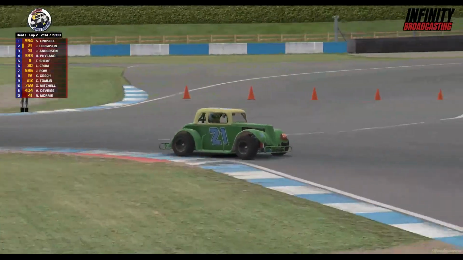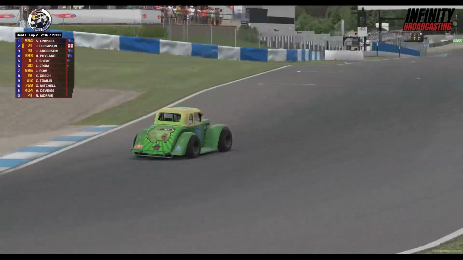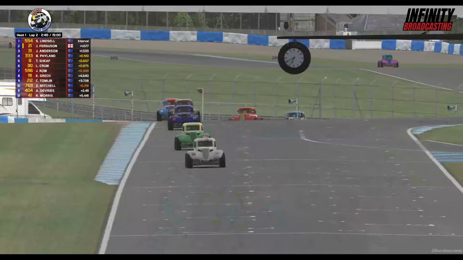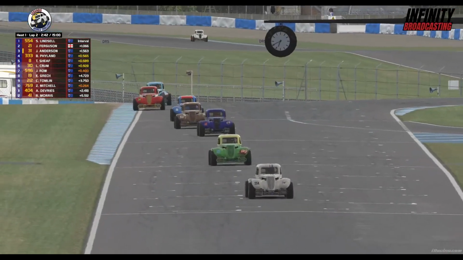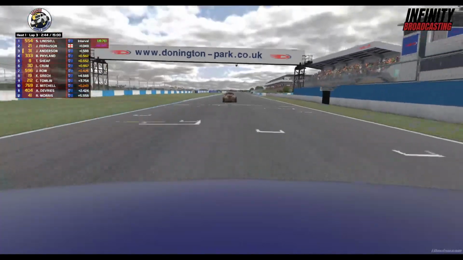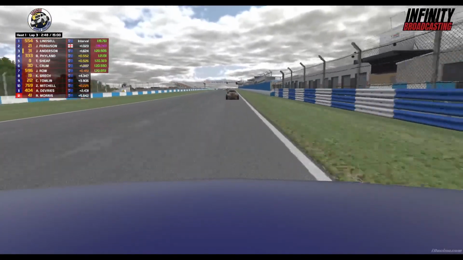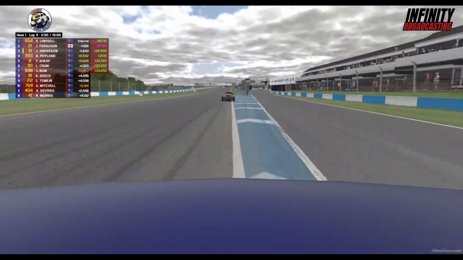So they come on through. Ferguson is trying to keep it nice and clean through the final couple of corners. Anderson following him behind. Got heavy pressure from Filan coming up onto the back of him at the moment. This battle just beginning to materialise and intensify.